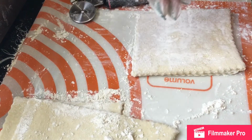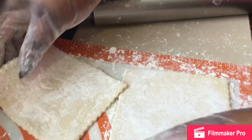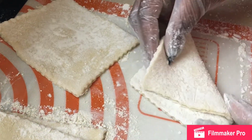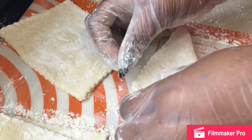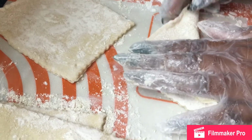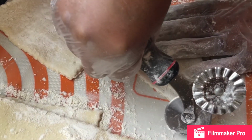I'm going to just move aside the bit that I'm not going to use. This is what we have so far using the method that I showed you all, okay? It's as easy as this. When you fold it, it's as easy as this, and you just use your same tool and remove the excess. I'm going to show you all. It's not complicated what I'm doing here. This is the easiest way. I guarantee it's the easiest way. So you see you are seeing excess. Take the same side of whichever tool you are using and remove it.